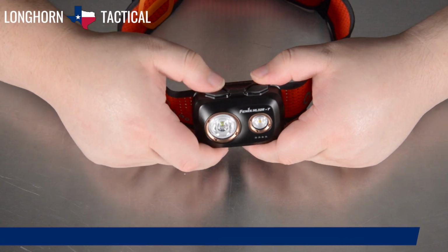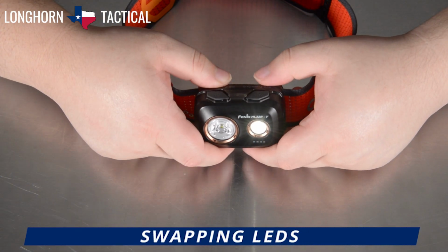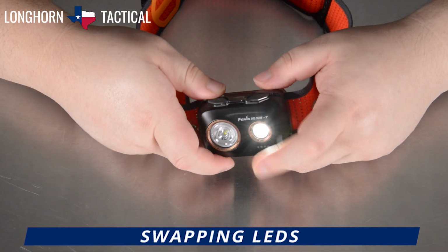Of course, while the HL32R-T is already active, tapping the button on the opposite side will activate that LED, which also is fairly intuitive.